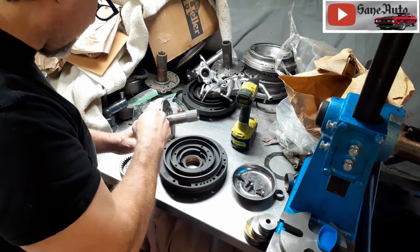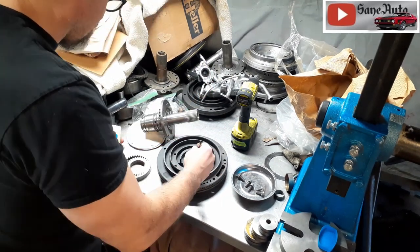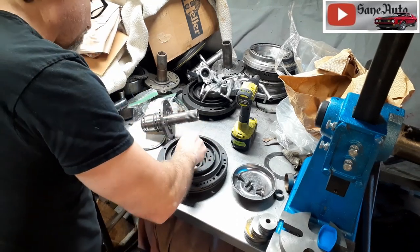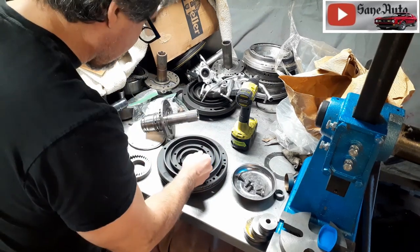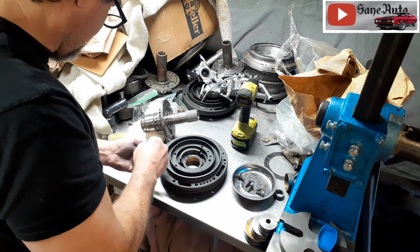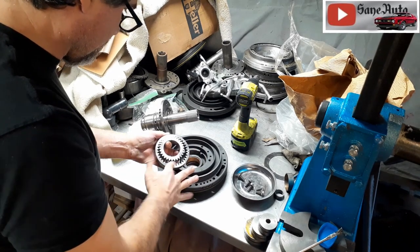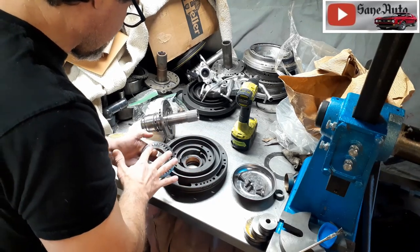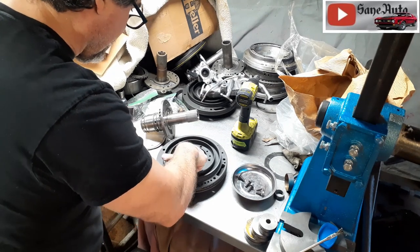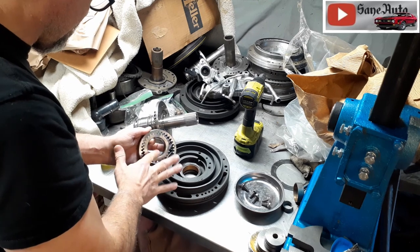I'm gonna do, and this will be included in my listing, so you'll know that I did put just a little bit of just regular petroleum jelly, which is compatible with transmission fluid, and it's compatible with the type of rubber that's used on the front seal. And what I do is put just a slight bit of that here and there, making sure that there's no grit or anything there. Smeared around a little bit with my clean hands. And I'm gonna get it on the seal a little bit and the bushing a little bit. So this pump will be ready to install. Whoever gets it, they can just take the pump out of the packaging, put it directly into the vehicle.